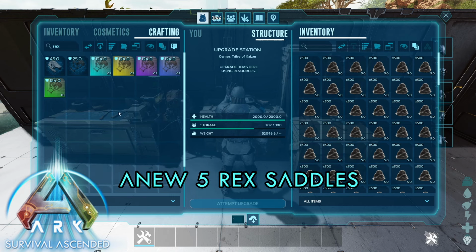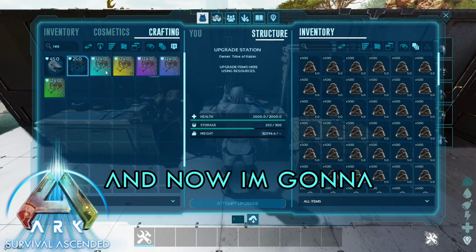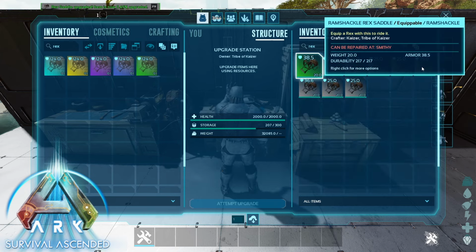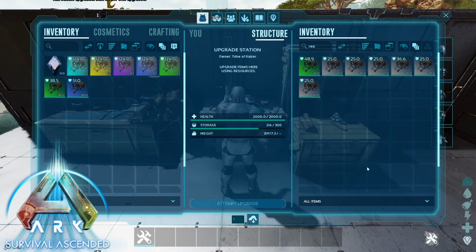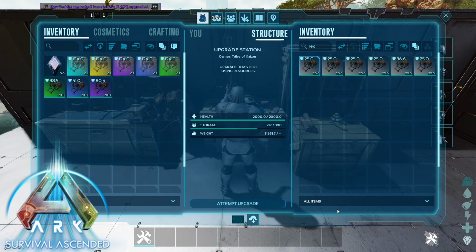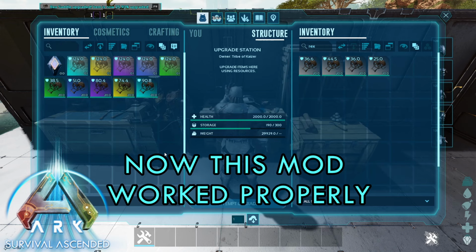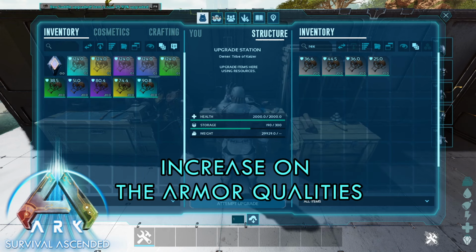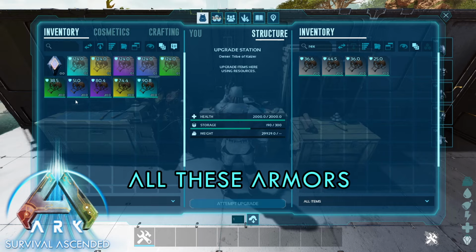So I'm going to craft 5 new Rex saddles. 1, 2, 3, 5. And now I'm going to upgrade them. I got the ramshackle. I got the apprentice. I got the journeyman. I got the mastercraft. Now this mod worked properly and I have this linear increase in the armor qualities. So now I'm going to cap all these armors.